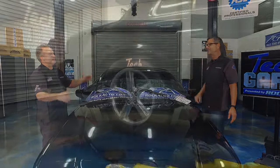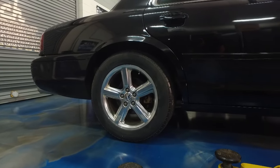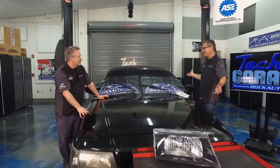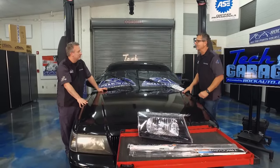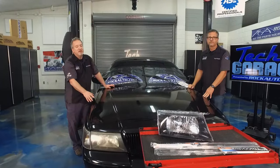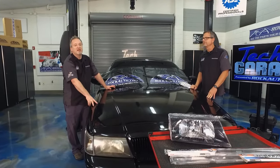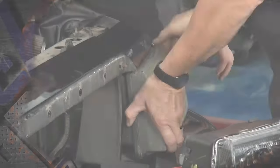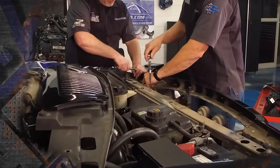One other safety item we need to address is the tires — these tires are shot. They're mismatched, wore out, the car's shaking, and I can tell the belts are shifted. Continental hooked us up with four brand-new tires. When you're making 300 horsepower, you've got to get that horsepower to the ground. That's why we're using Continental Extreme Contact tires, and we're going to install those and do a whole lot more when we come back.